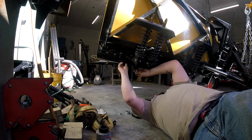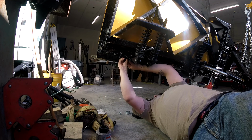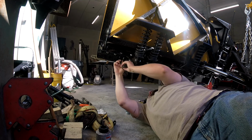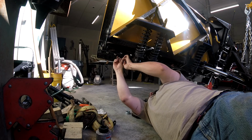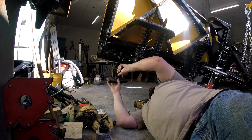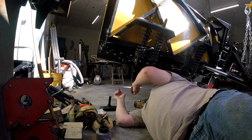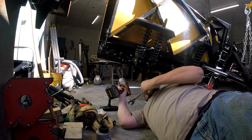Like I said, I got a couple of jack stands holding this plow up, so I'm not too worried about getting under it. Otherwise, I wouldn't be getting under it like this. Thing weighs like 1,000 pounds if I remember right. Again, that seems to line up just nice. Need my wrenches. Hold on.